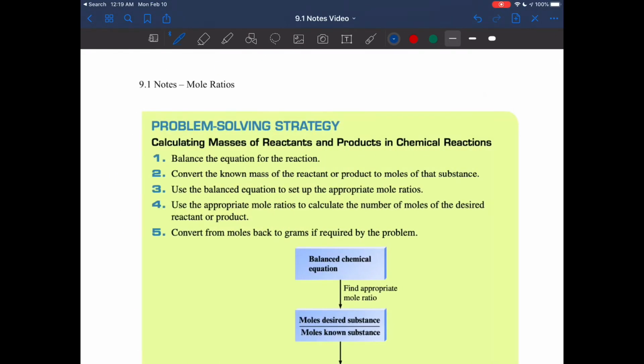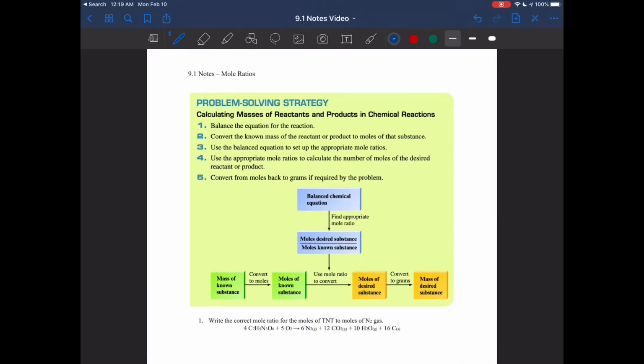Okay, so for this final part of this video, we are just going to go through a bunch of different problems that you'll be expected to be able to solve. I recommend that once you think you get the idea, try these on your own, pause the video, and see what you can do. We do have a basic problem solving strategy for these different chemical to chemical conversions with chemical reactions and chemical equations.